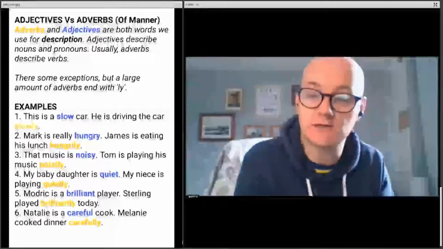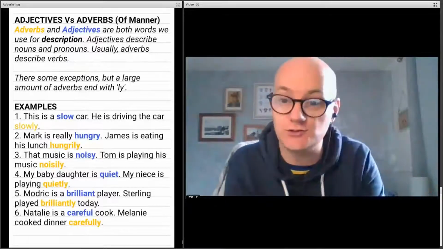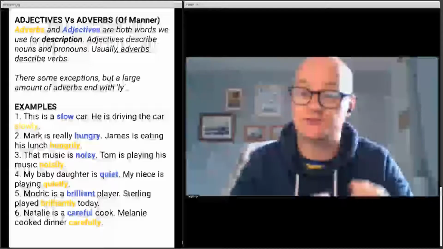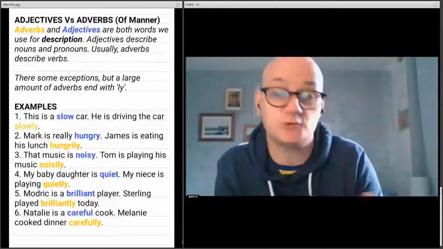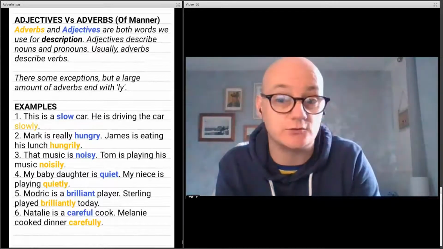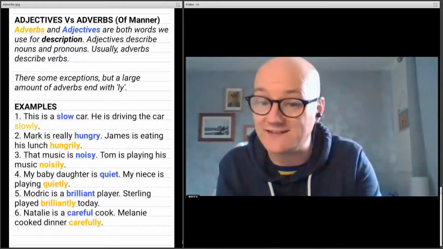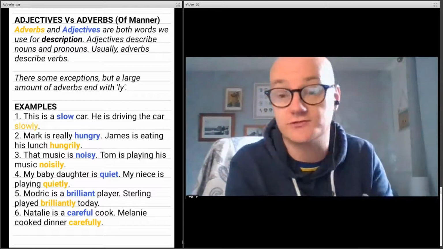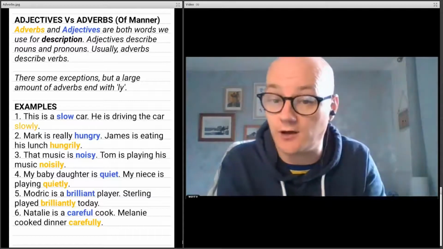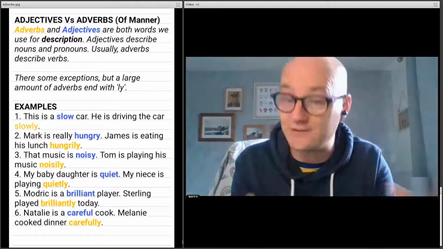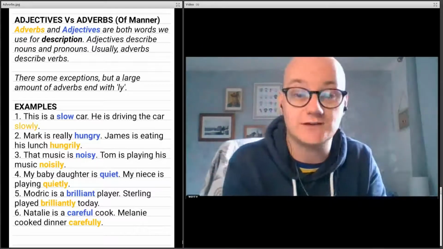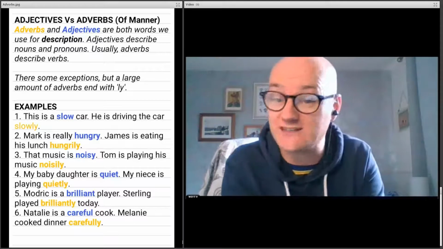Adverbs are one of the more difficult pieces of language to use, but they work really well in making our language sound very strong, very confident. If you're taking exams like IELTS, for example, using adverbs is a really good way to improve both your writing scores and your speaking scores. So, for example, in task one of the writing of IELTS, adverbs are really useful to use. If you're not doing an exam and you're just wanting to learn English for fun, they're a good way of making your language sound a little bit better, sound a little bit stronger.